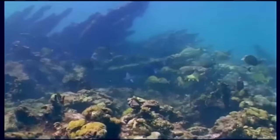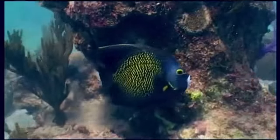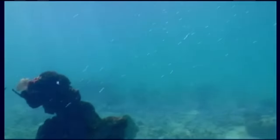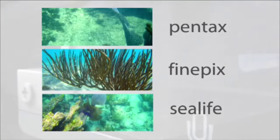The unique selling point on these cameras is that they're supposed to take really good pictures underwater — and there is only one way to find out. It's a windy day and the sea's fairly choppy, so it's not easy to hold the camera steady. The Pentax is light and simple to shoot, making it best for snorkelling. Both the SeaLife and Fuji are a bit bulky to handle. When it comes to consistency, the Pentax also wins — very few of its pictures are blurred. However, when the other two do take a decent photo, it tends to be better because the colours are stronger. The Pentax has to leave us now because it can only go down to one and a half meters, but the other two can go a lot deeper.